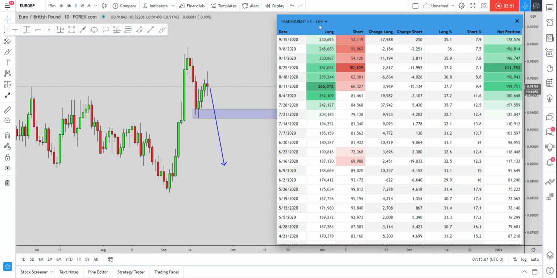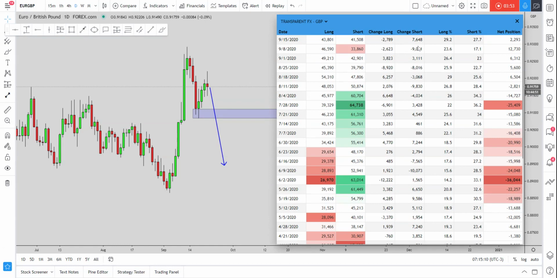And if we see what we have from a pound perspective, we can see that yes, the pound is also getting weaker. However, we can still expect the pound to be stronger than the euro because the profit taking on the euro is quite massive. We have seen massive longs getting closed. When you're closing a long, you're actually opening a short position because for every buyer there has to be a seller. If you're closing a long, you're actually selling to somebody.